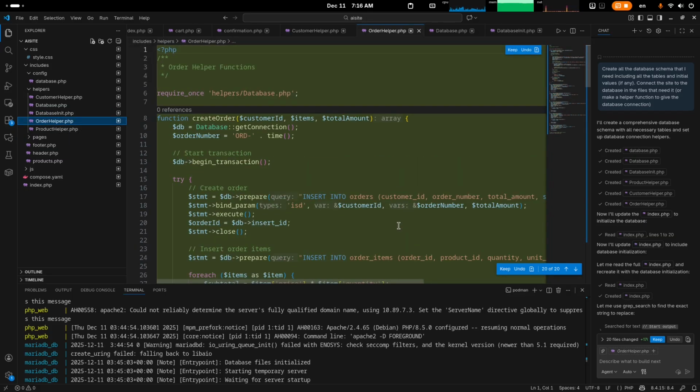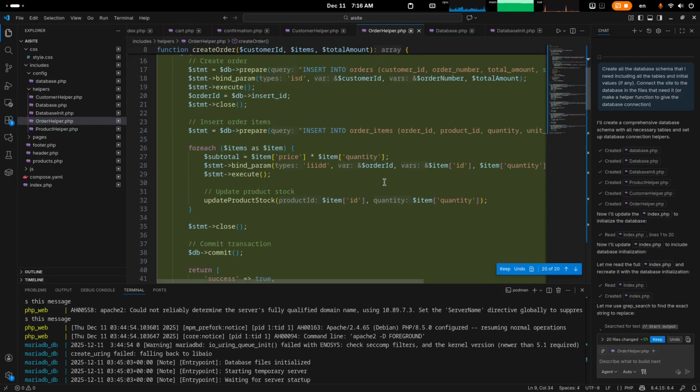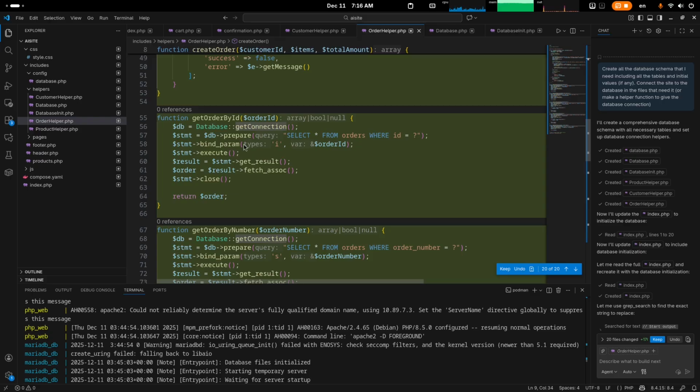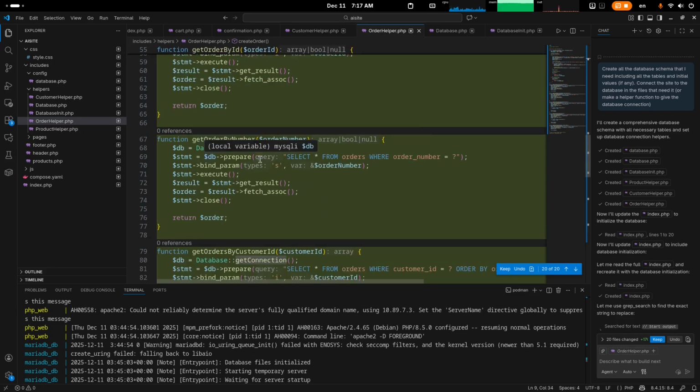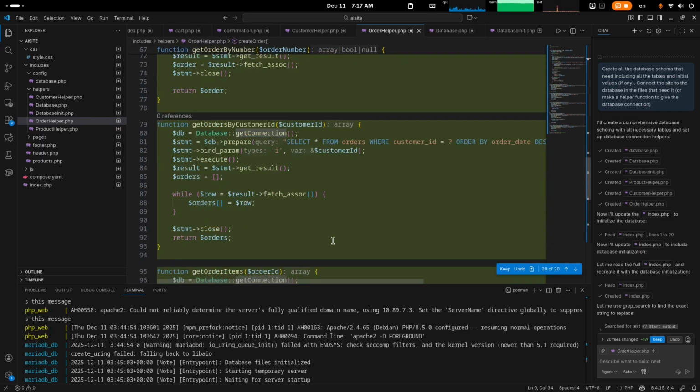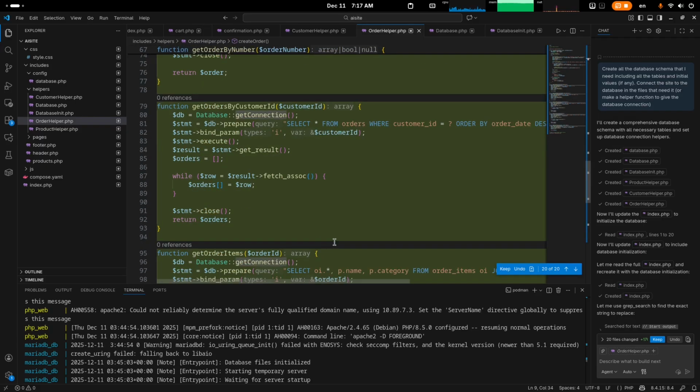Actually, I like it. We have helper functions in order helper in order to help the order information to get saved and fetched. You can see get order by ID, get order by number, get order by customer ID. These are really nice.